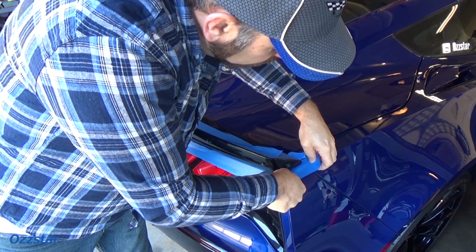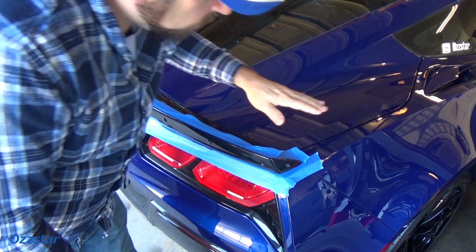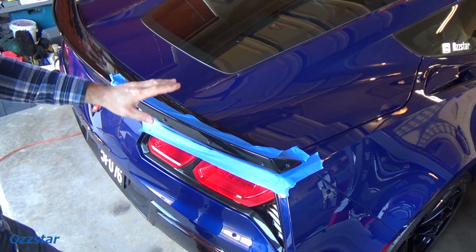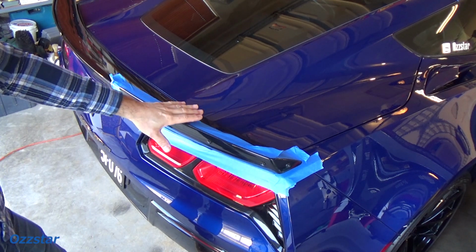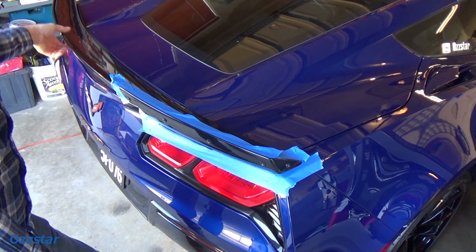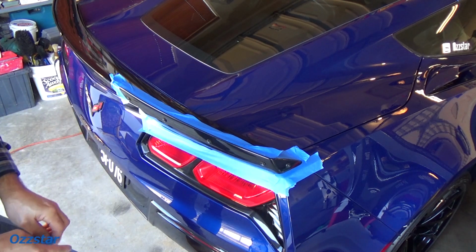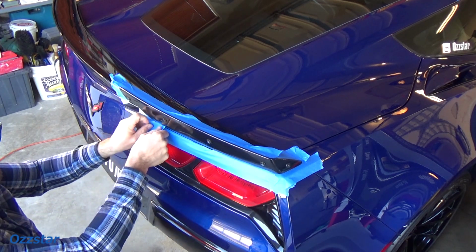So that pushes the car down. And I don't know if that's at 100 miles an hour, but when you're on the track at high speed, it really helps to keep the rear end of the car down. Anyhow, when you go to stage 2, which we're doing, that's about 250 pounds of downforce. And then if you want to get crazy and go to stage 3, which is the winglets we're going to use plus a center strip, there's a clear piece that goes across here, so you still have visibility when you look out the rear window. So basically this whole thing is a lip, and that puts about 500 pounds of downforce. So that's for some serious high speed, fast tracking action.